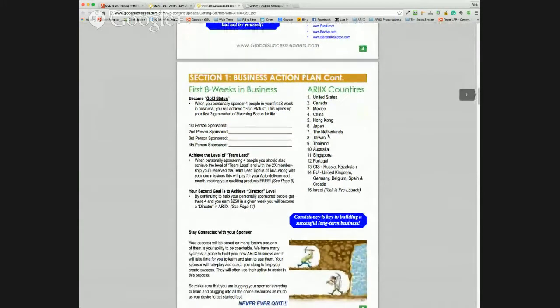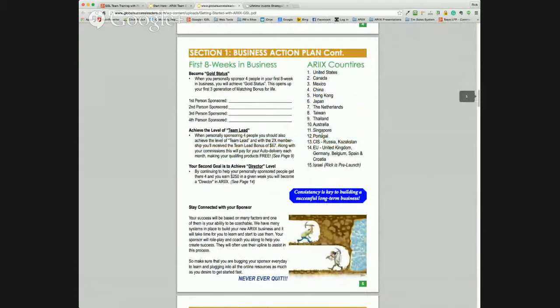And I'm just reviewing this because so often people get going and they forget to do something like this. It shows all the countries that we're in right now. There's actually, well, when I say 19, I'm counting the EU now. They're fixing to launch into the European Union. Mark mentioned on the call the other night they're hiring some executives in there. So the UK, Germany, Belgium, Spain, Croatia, Ireland, even. So it's one of the top recruiters, Nate's from Ireland this year, and so that's really amazing.